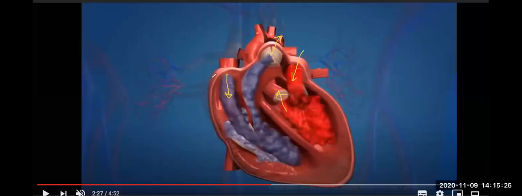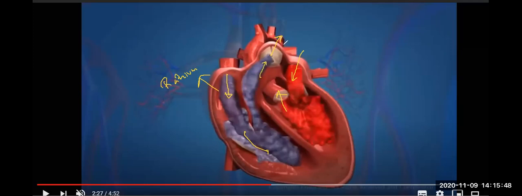The deoxygenated blood is coming in, in which section? This is the right atrium. Then the tricuspid valve opens, and it comes into the right ventricle. Then it goes to the pulmonary valve and pulmonary vein, and then it goes to the lungs. I'm just very bad at drawing, suppose this is the lungs. The oxygen and carbon dioxide will be exchanged, then the fresh blood will come back through the mitral valve, then it will go to the aorta, got it? Yes or no, left ventricle then?